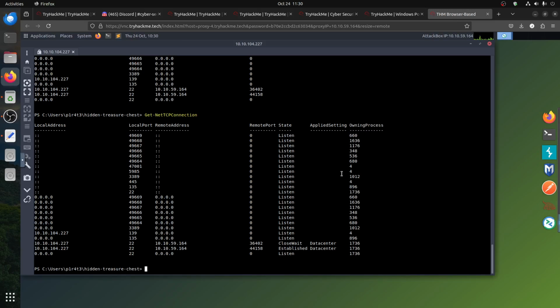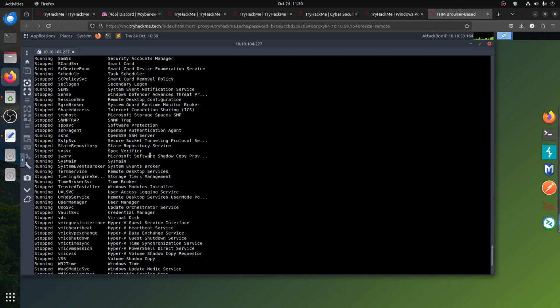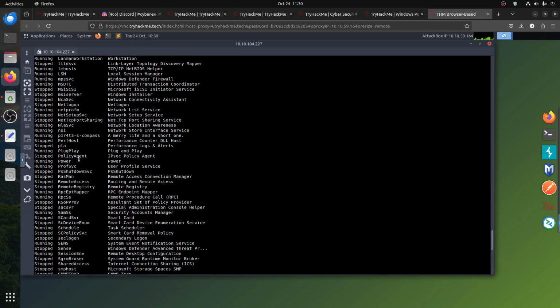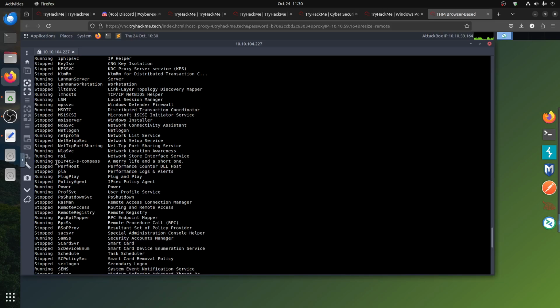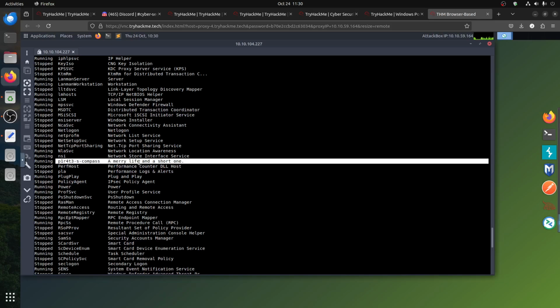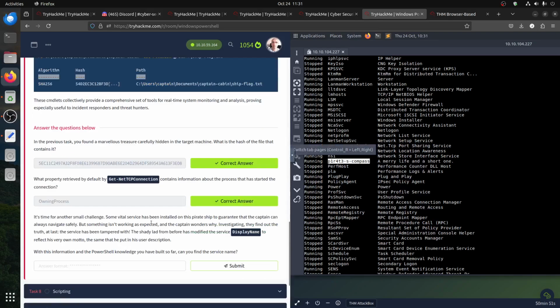Let's try the get service function. He said it has his motto, so we can just read the description here for fun. I think it's this one already. Yeah, this one: a merry life and a short one. So he has his own motto, so we can copy this and show this is the service that we're talking about.